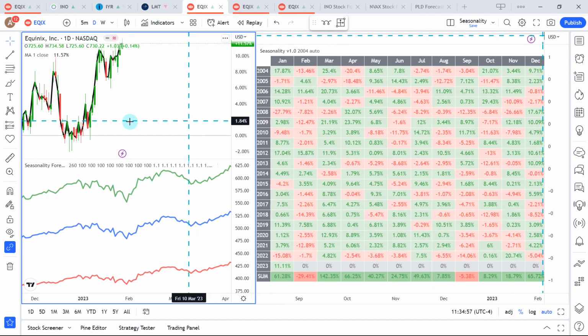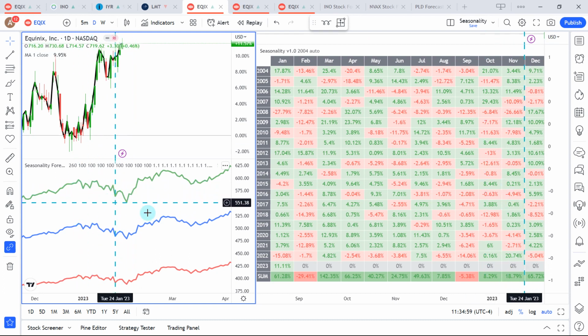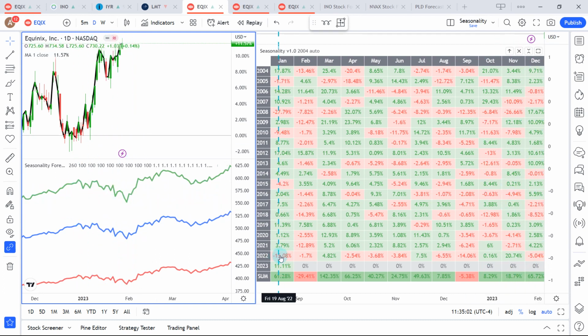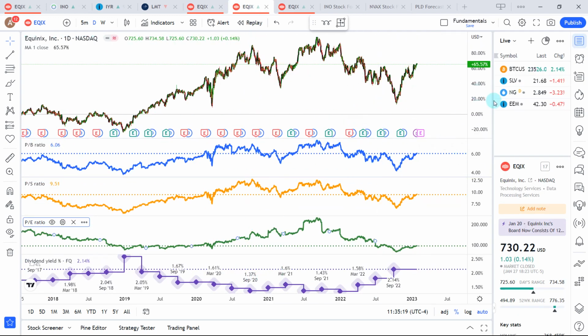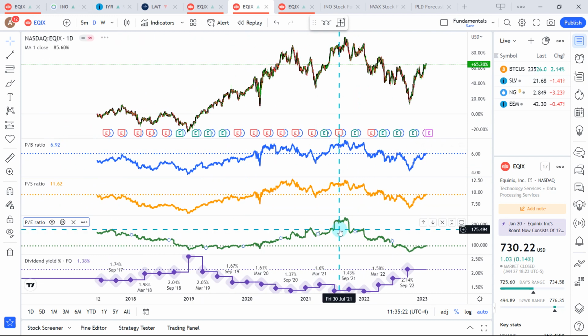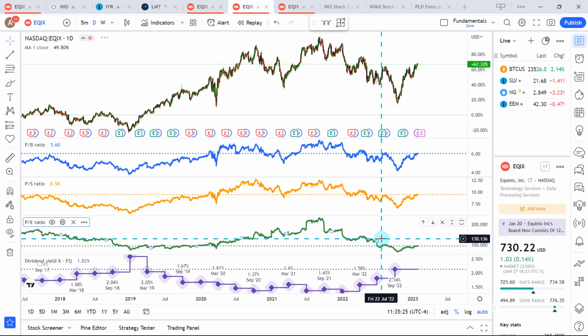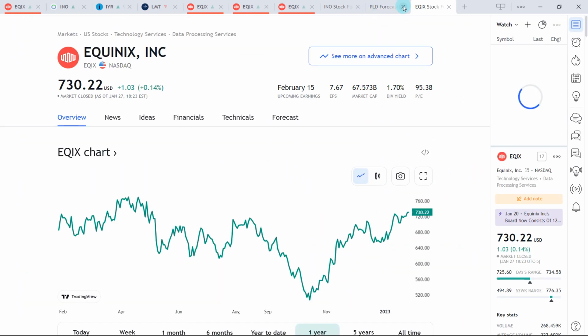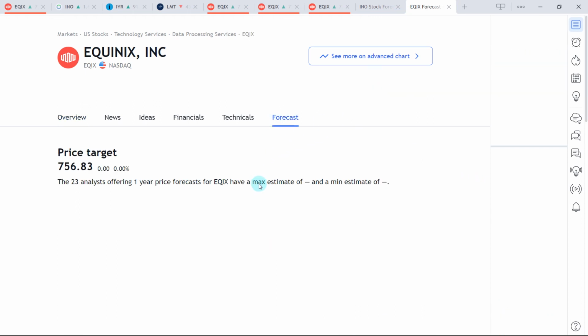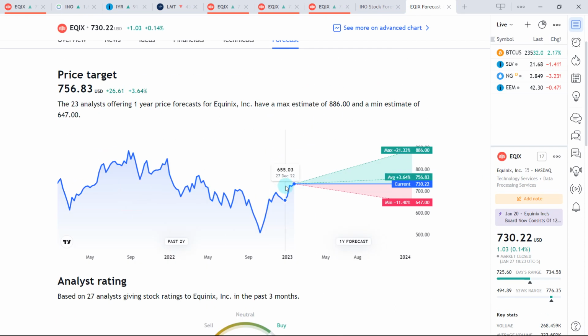a bit elevated on RSI, PPO. Seasonality here, we do have that flipped seasonality as well, 11% so far for January, which is one of the better Januaries. You do see, however, that during previous years, this one has had some very strong Januaries. So that's potentially a bit interesting. Valuation on the price earnings isn't historically that bad. Let's look here at the price targets among the analysts. Forecasts.